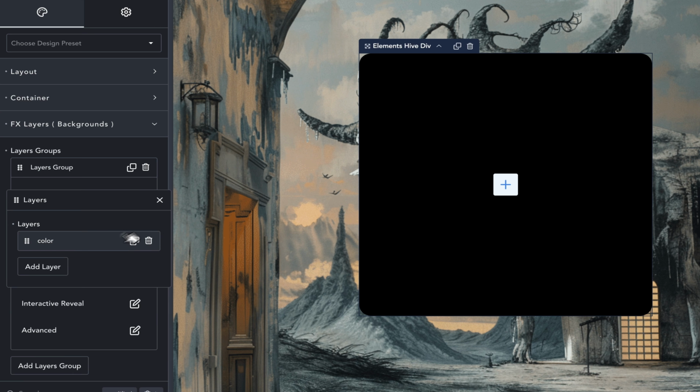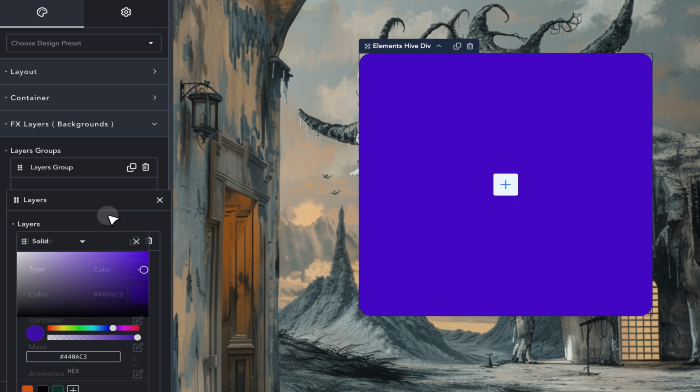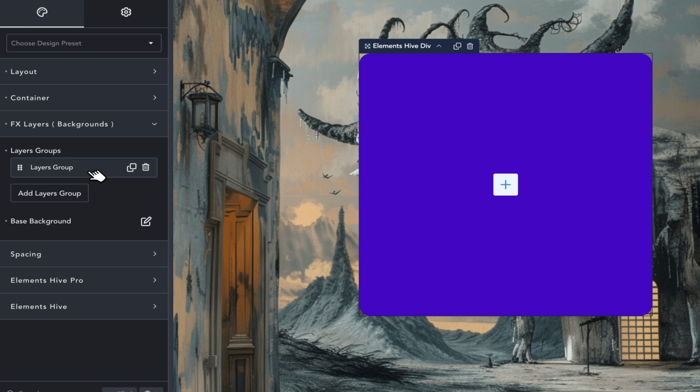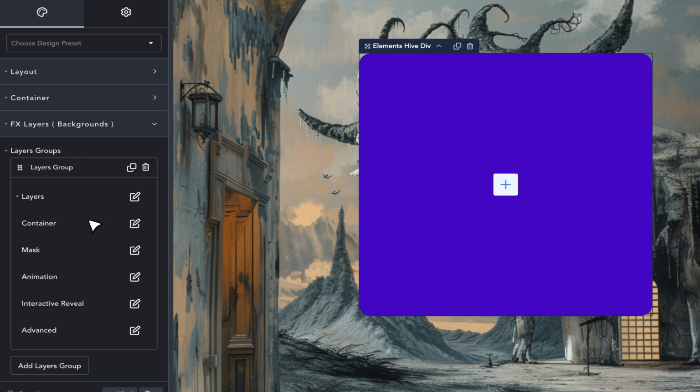Let's add a color type for now, to help us visualize the settings we have. The first thing to note is that we have setting categories that are common to both layers groups and layers. The common setting categories are container, mask, animation, and advanced.